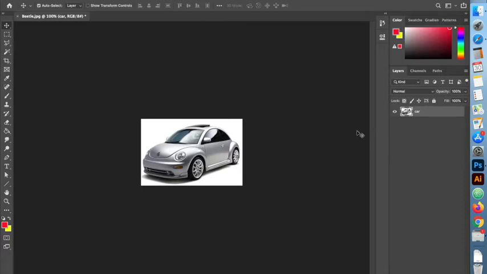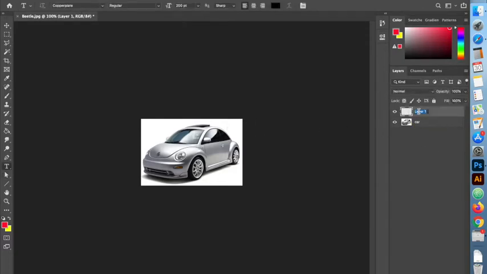So we're going to create a new layer by clicking the new layer button at the bottom of the layers palette. So way down here in the bottom corner, I'm going to click new. It's going to create a new layer. You can see it pops up just above. And I want to call this one paint. I have to press on all sorts of letters over here.